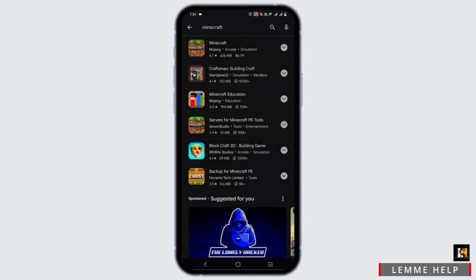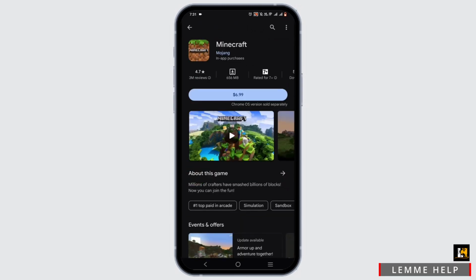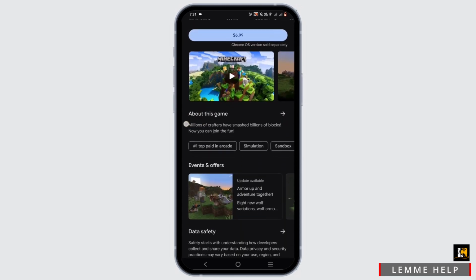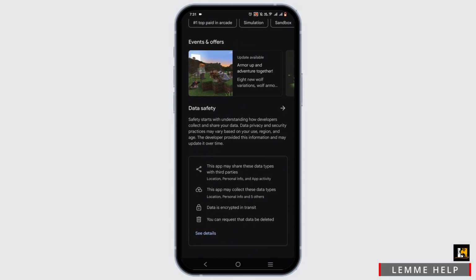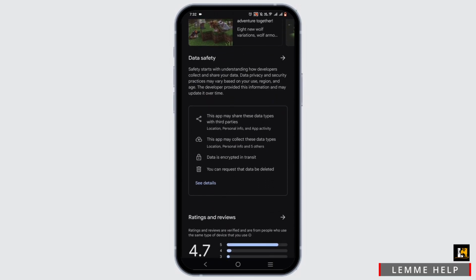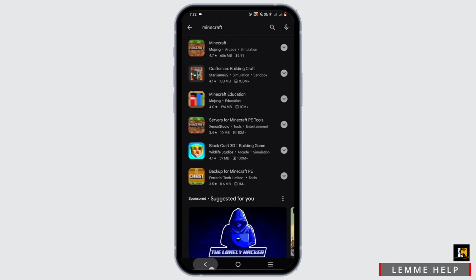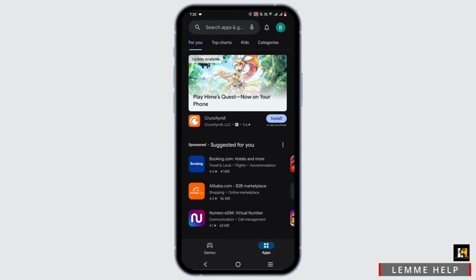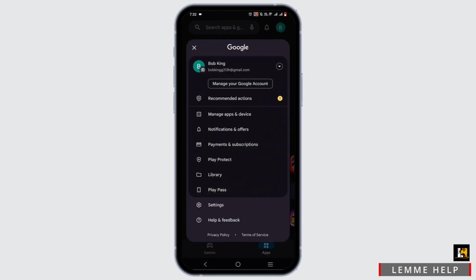First is to select the gaming application. Now make sure to download this application on your iPhone device. Once you do this, you'll be able to sync your data. For that, tap on the user icon and make sure that you are using the same account that you have used to download the application and also that is linked to your Google Play Store.